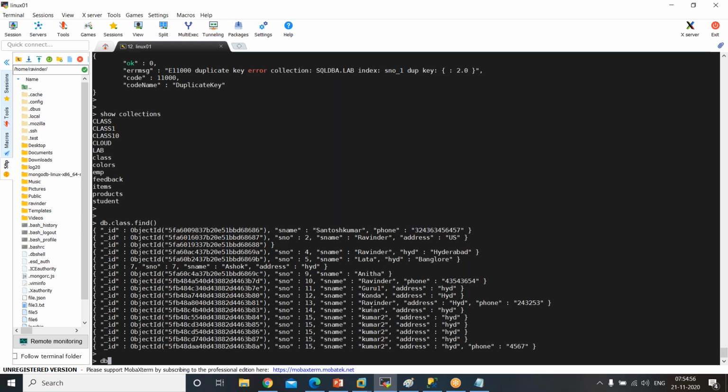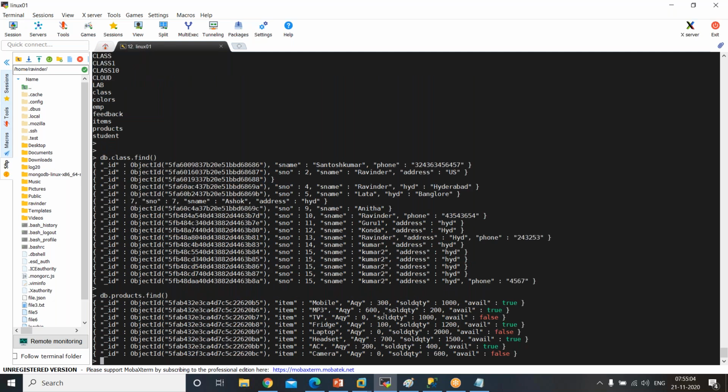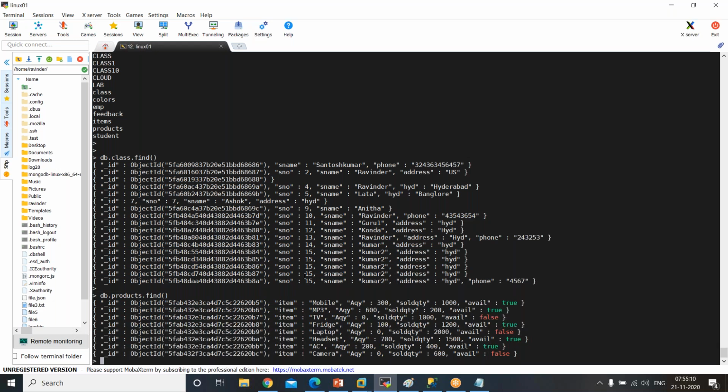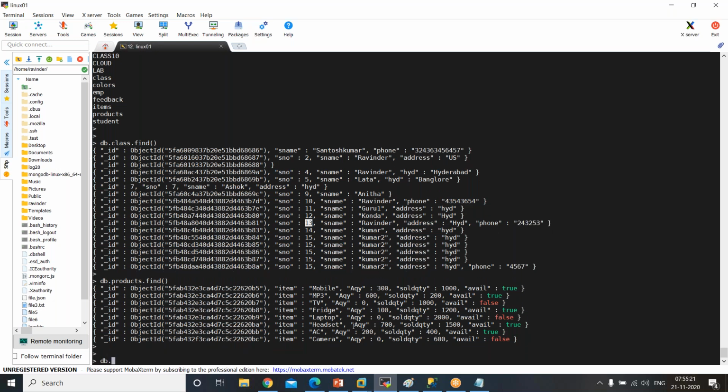Check in products. It has only item. Anyway, it will work on this one. It is unique anyway. Basically, you can apply it on anything. Anyway, item should be unique. That's a good thing, right?